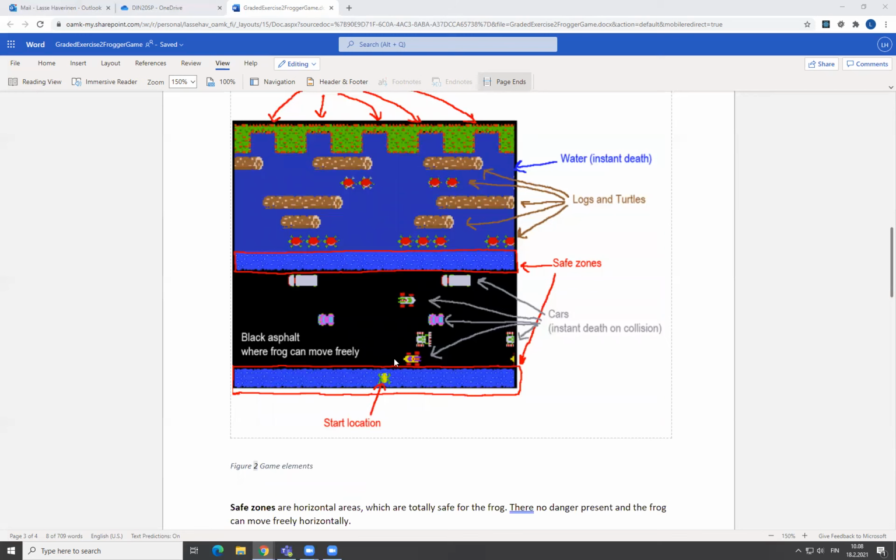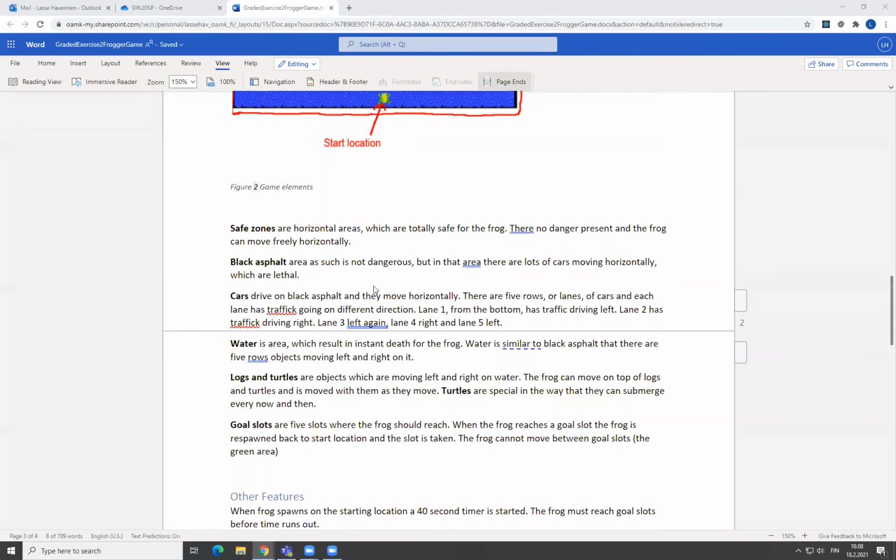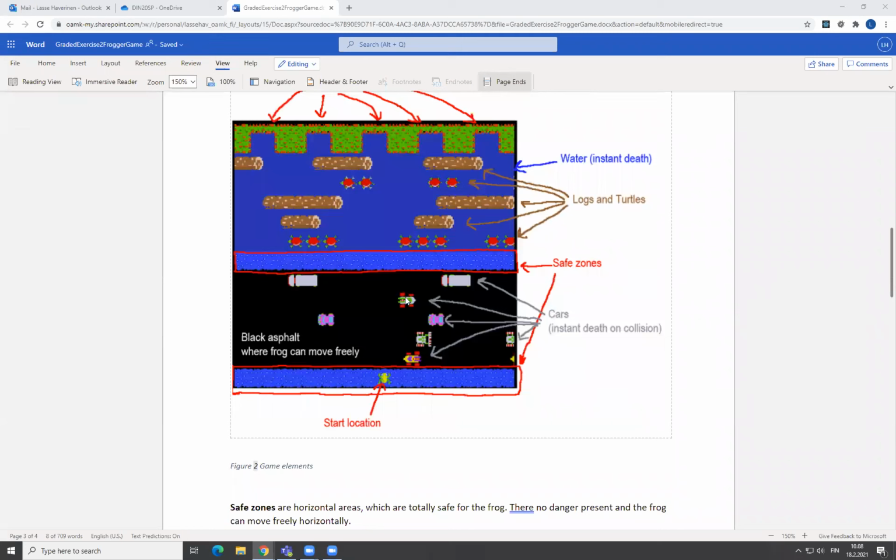For these viewpoints, using these drawn car images and these turtles and logs is not necessary. Instead, you can get the 2 points if you are using simple rectangles of different color. If you have a yellow rectangle as a stand-in for a car, then that is totally fine.